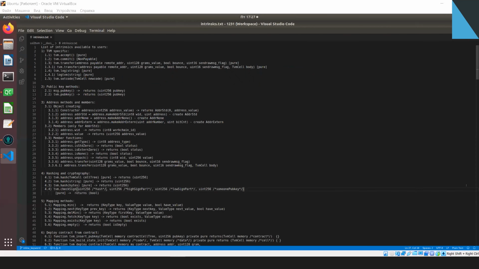Hello. Today I will tell you about some new features in our Solidity compiler, which expand the Solidity language to facilitate development of smart contracts designed to work on TON. We have added a large number of TVM intrinsic functions as a temporary solution, but their usage is not so comfortable because you have to declare each function in each contract.